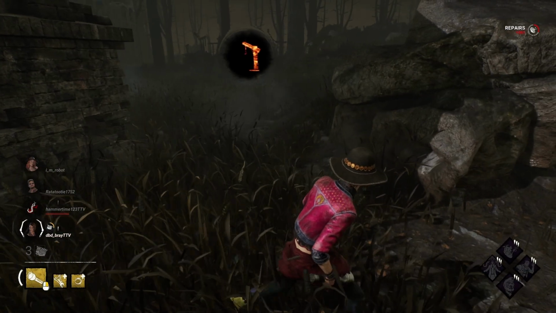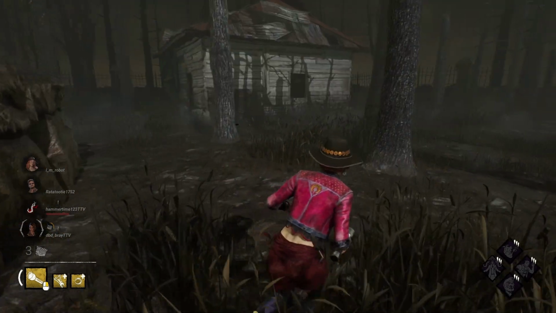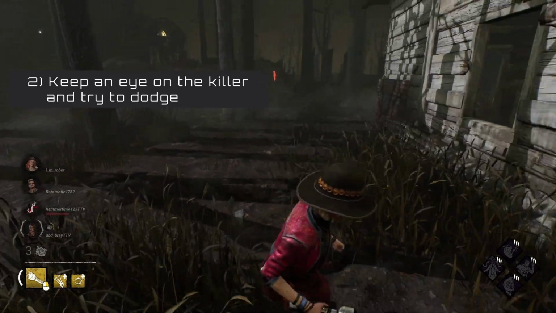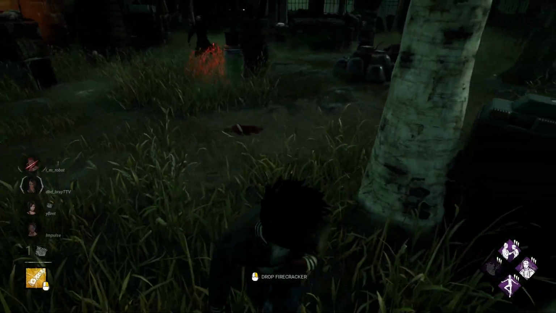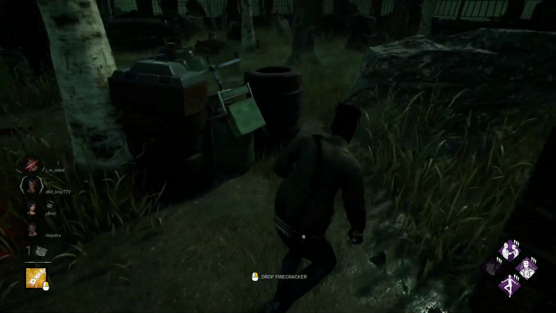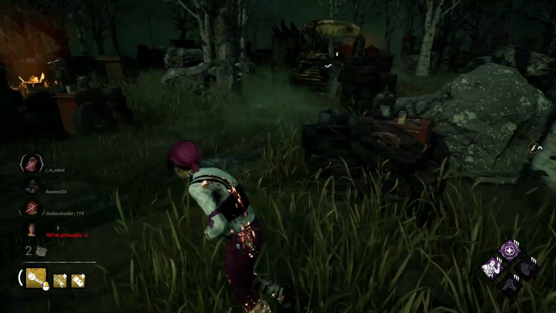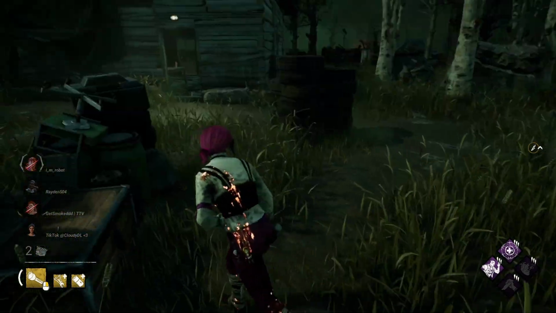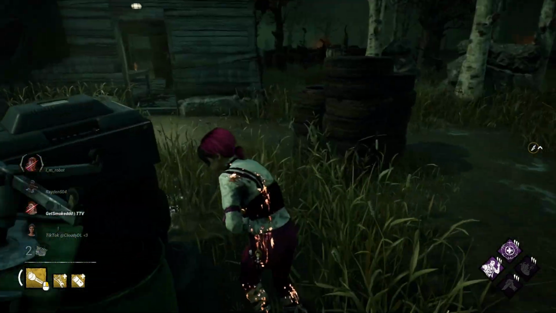Number 2. When you find yourself out in the open with no structures you can get behind to avoid the killer's power, try to keep an eye on the killer by looking behind you and dodge their power if you can. For certain killers like Trickster and Deathslinger, zigzagging left and right can help you avoid getting hit. Don't forget to also look in front of you any chance you get, since you might run into a wall or other structures if you don't.